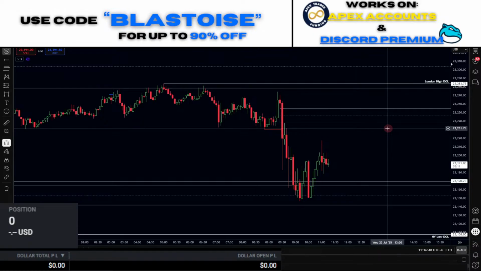For my new traders in here, stick to the only two prop firms, Apex and TopStep. Why? Not only are they cheap already, they're priced at a reasonable price. But do not go to these new firms. These are money grabs. They're not in here for the community. They're in here for the money, which is why you see so many rug pulls happening every single day on these prop firms.